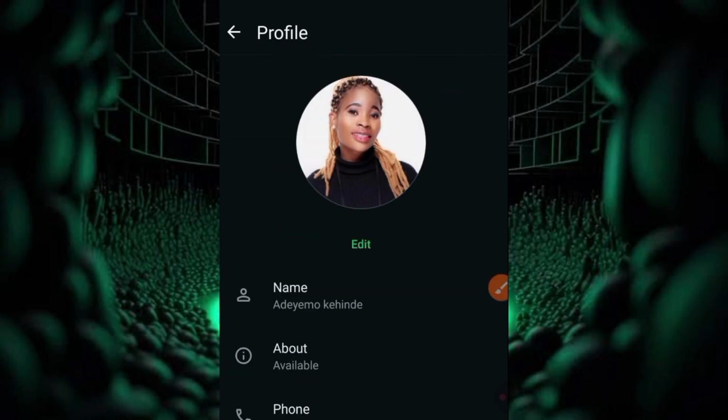So your WhatsApp name should be a name that people can trust you with, a name that people can call you with. So that should be what your WhatsApp name should be. So your WhatsApp name is very, very important. You can't just call yourself gangster, or you call yourself red devil, or any kind of name, and you expect people to trust you with those names. So your name matters a lot in business.